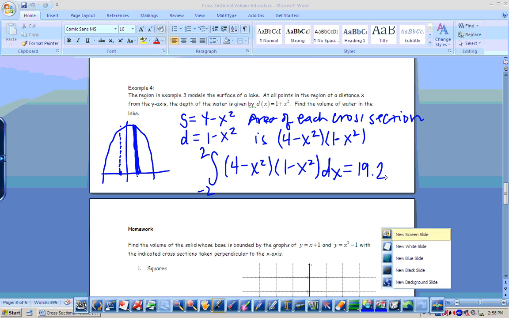Okay, this is a little different than what I usually expect you to do, but the next part of this does have some homework on it, and I do expect you to finish these homework problems before you get to class tomorrow. I want you to practice the rest of these notes for today, the part that says homework. It's basically 2 problems, 2 graphs that you have to sketch, but then I ask you to find the volume for several situations. You need to work all of those problems before you get to class tomorrow, please.